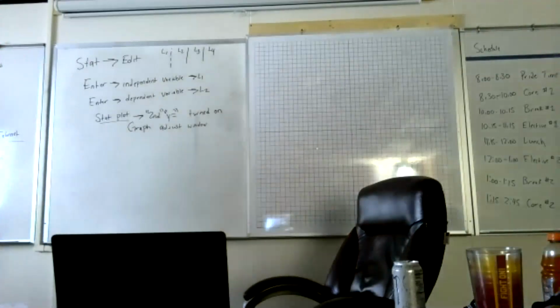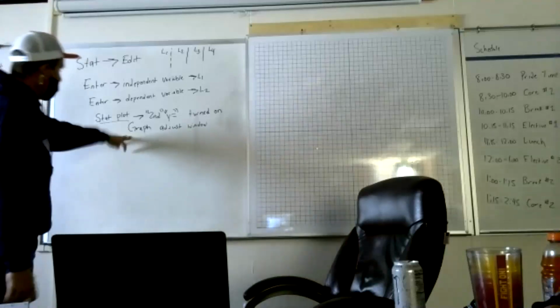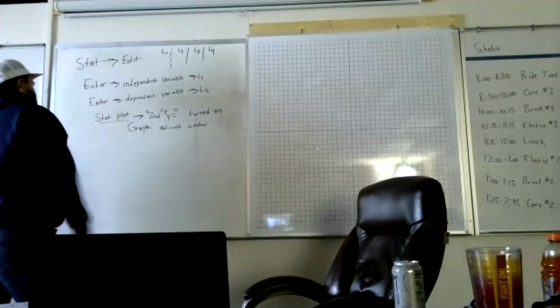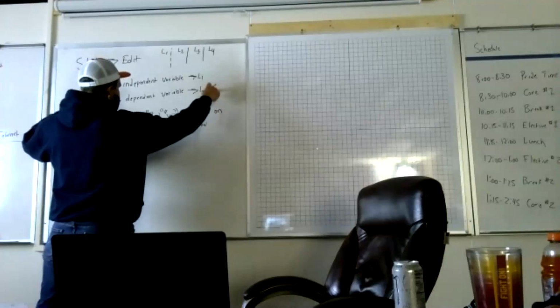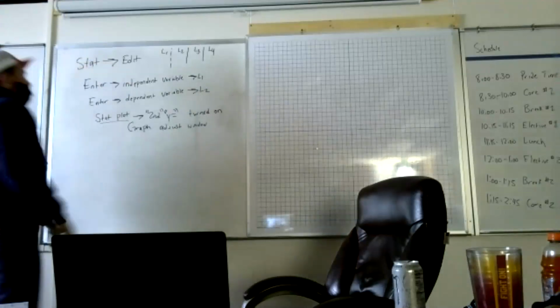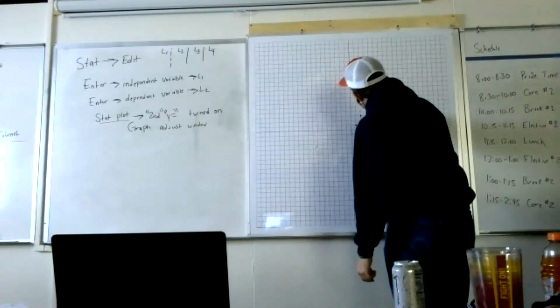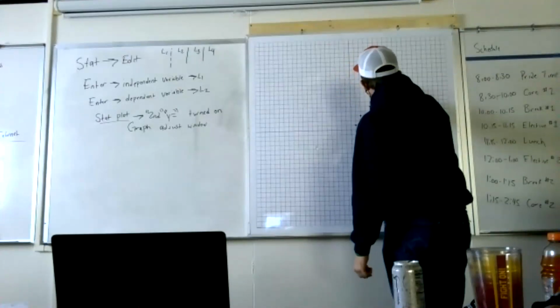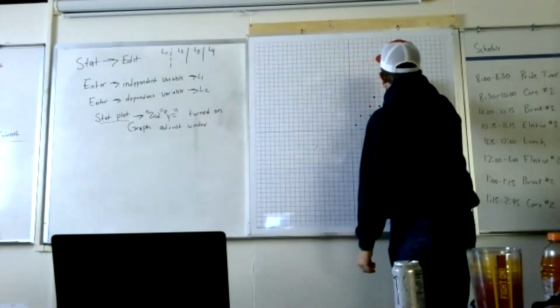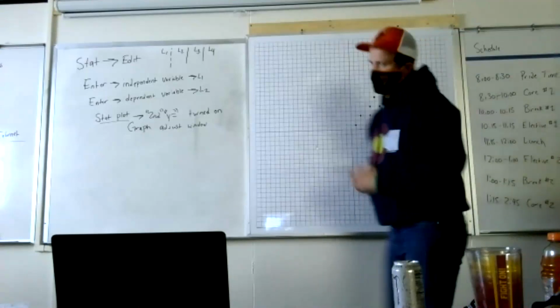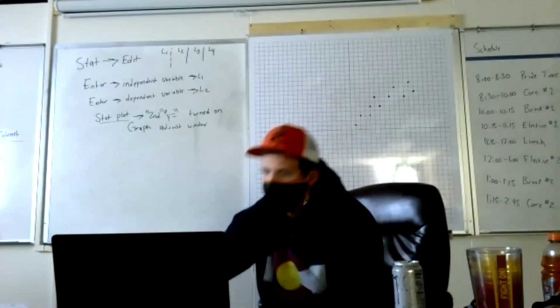Okay, what that'll do in adjusting the window is make sure that your X values encompass all of what you entered into L1. Make sure your Y values encompass everything that you've entered into L2. Okay? And what that'll do is it'll give you a graph with all of these little different dots. Okay? And they're just going to be kind of spaced out, looking like they're at random, but they'll have some kind of a trend to them. Okay, those steps lead you to this.